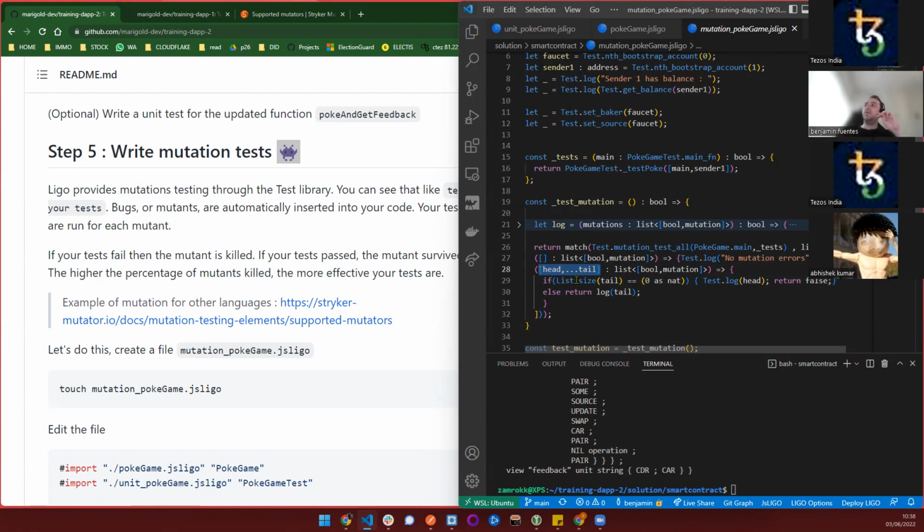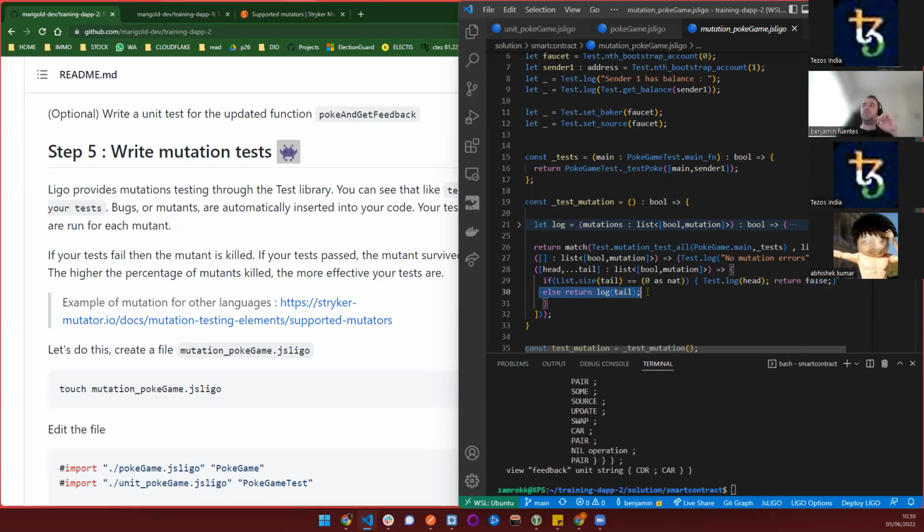And I look at the list and I want to do some logs. In fact, I want to log what has been discovered. So I will not kill you here. I'm just looking at the size. And every time I have a head, I have an element, I'm logging the mutation that has been found. And if I find something, I return false. The goal is to fail, return false, if I found a mutant. So I'm logging what I have found and I'm returning false.